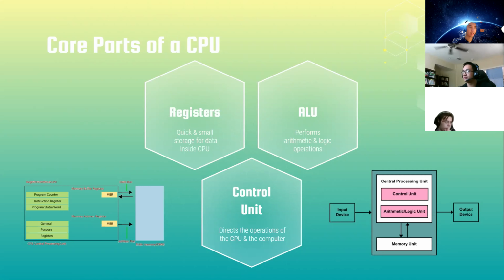CPUs also have cache memory, which is in between registers and the main memory in terms of distance and speed. Next up, we have the ALU, which stands for the arithmetic logic unit, like what it suggests. It handles logical operations like AND, OR, XOR, along with math operations like adding, subtracting, multiplying, dividing, modular arithmetic, etc. Finally, we have the control unit, which serves as the command center of the CPU. It directs all operations of this computer and tells it what to do with itself. It executes programs and asks the ALU to calculate stuff, store the results in registers, etc.